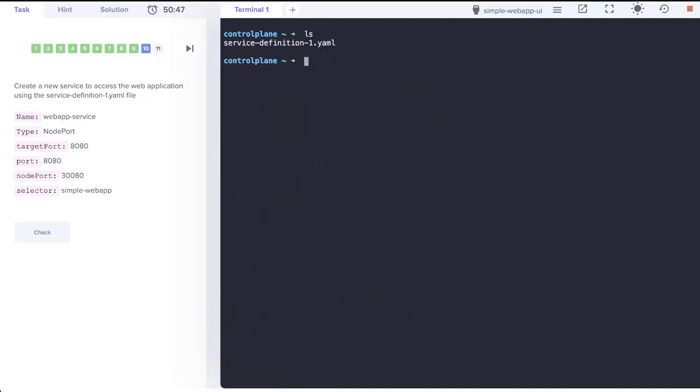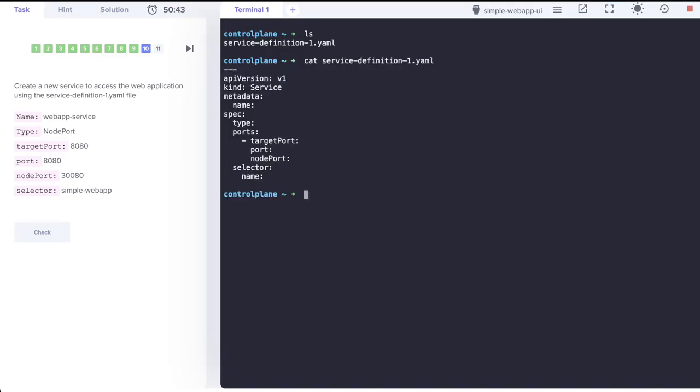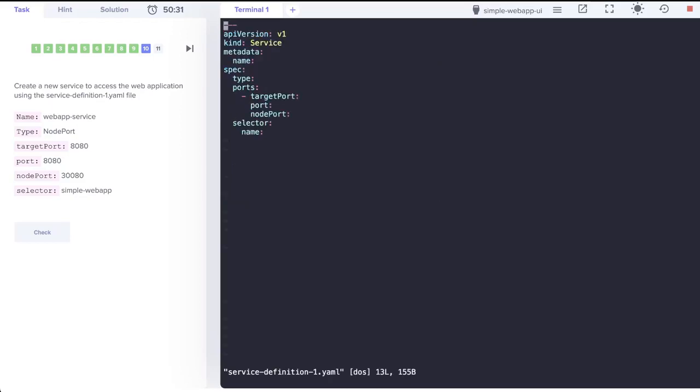There is a service-definition.yaml file here, and we look at it. This is a file with the basic framework to create a service. So we'll use that and update the details that are given here. We're going to give it a name, set the node port and all the different ports, and also specify the selector.